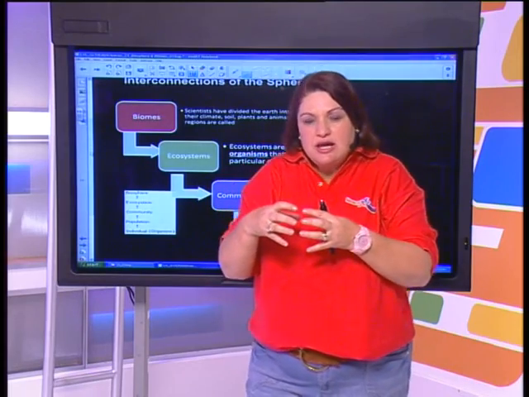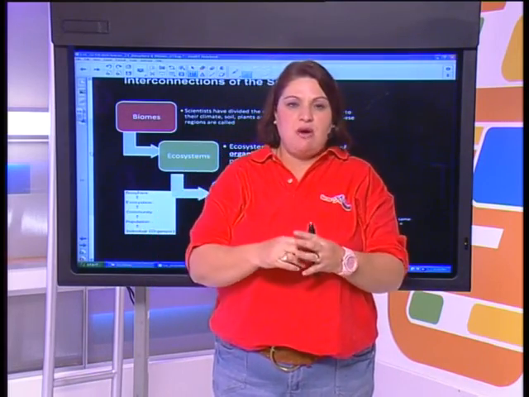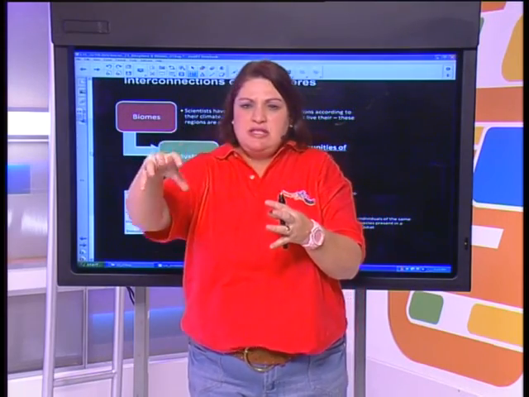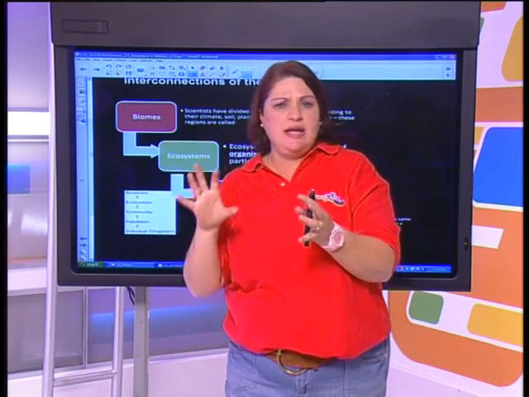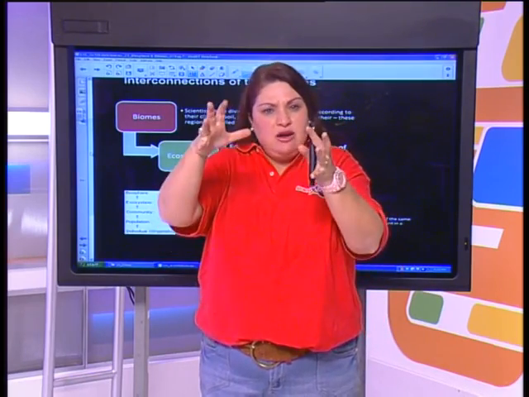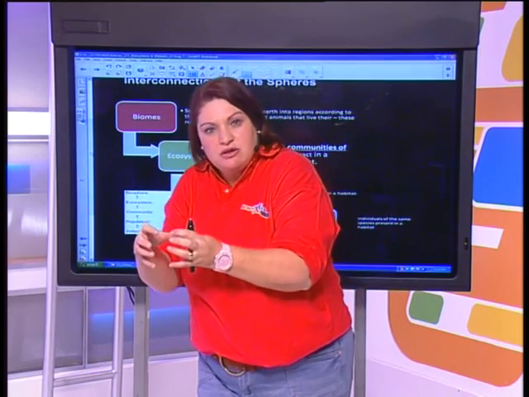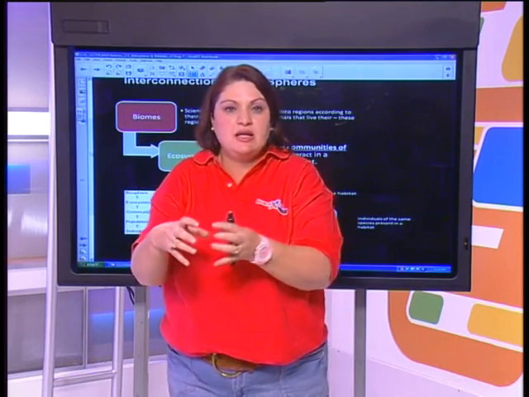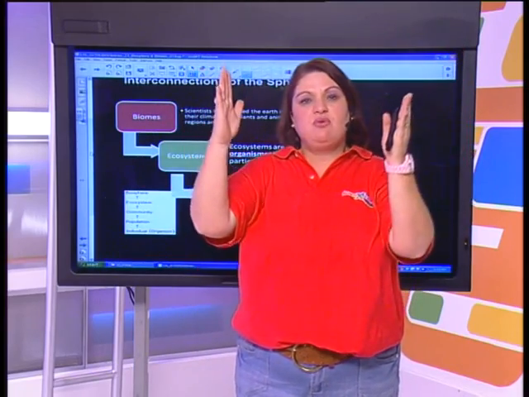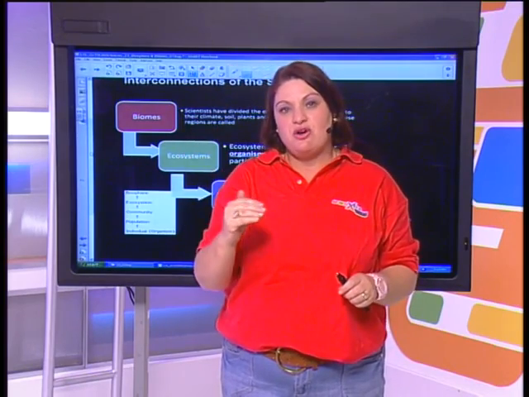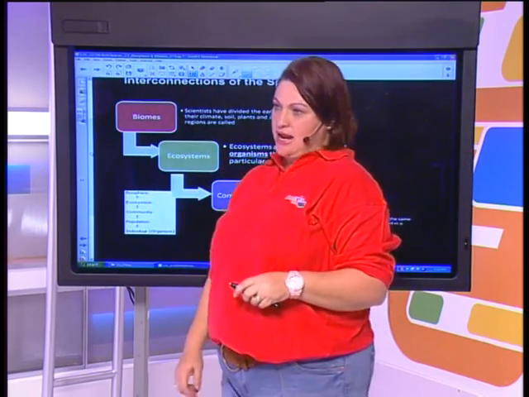If I look closer, say for example, let's take our Kruger Park. That would be a huge, big ecosystem. What do I find? I've got a community of elephant here, a community of impala here. Then I look closer and I see all the different animals, but let me go and look a little bit closer. What do I find? A population, one species of impala. So taking something big and working it down into something small, that is how we work on our degrees of comparison, from a biome to a population.